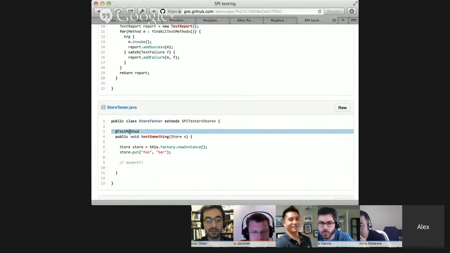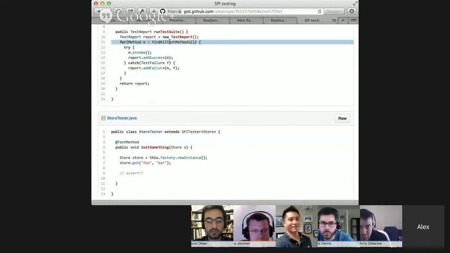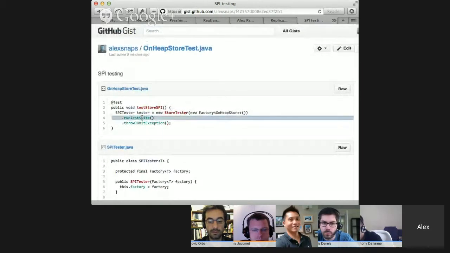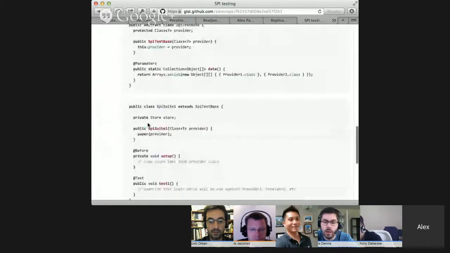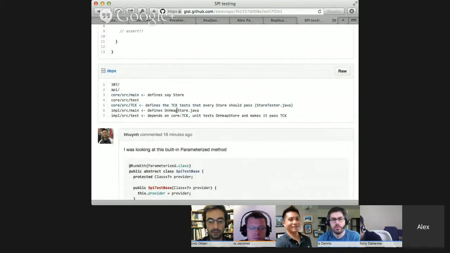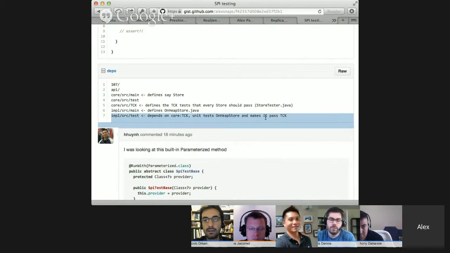I use the annotations, we can use whatever we want, so that this method here can actually find all the things it needs to invoke. But whichever way we want to go about this, it's not the add test annotation from JUnit. And so I run all my stuff up here. This runs all the methods, throws some exception. And so if I go back here, the store interface is defined here. The TCK for the store is defined here. Now I define my own heap store, and in my testing, I can depend on core qualifier or whatever it's called, TCK, that will fold in everything I need in order to run the store tester on top of my implementation. Plus all other tests that I could see are required in order to test my implementation. They then become implementation specific.